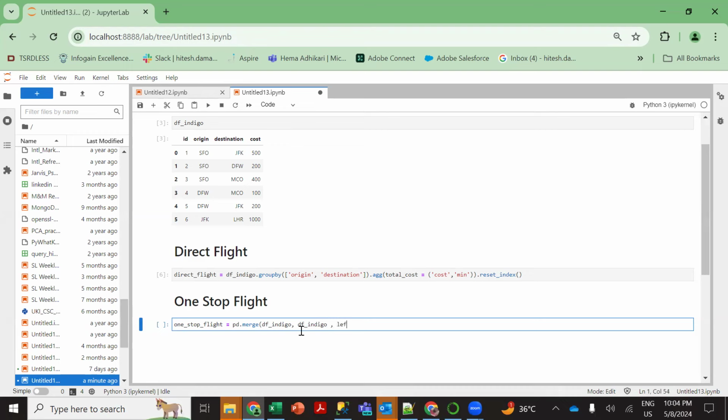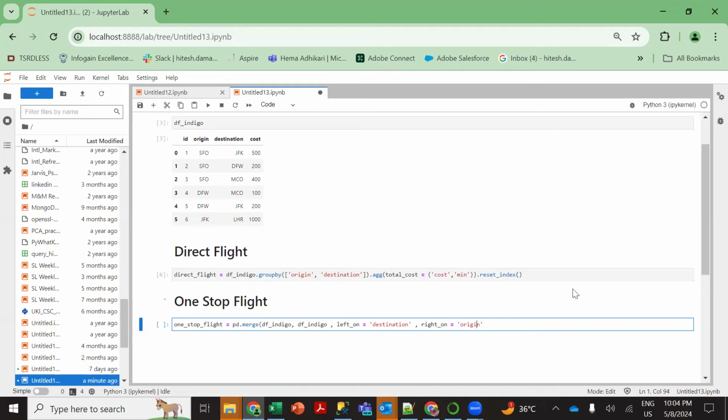I will do a left join on. So left on basically destination. So for the left table, I am joining it on destination, right? And for the right table, let me just copy this. So for the left table, I'm joining it on destination, and for the right table, I'm joining it on origin, right?